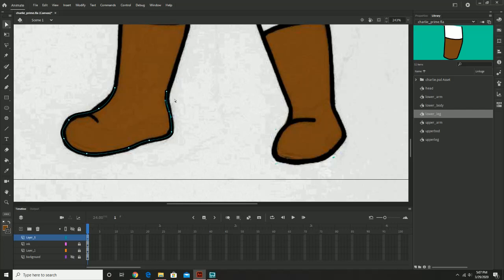There we are. And once again, basically just make a little bit of a bridge between one area of the foot to the other. Very cool. And then just fill this one in.